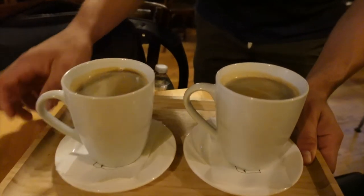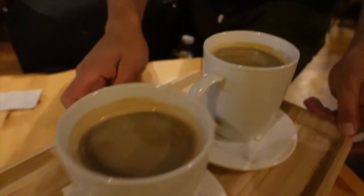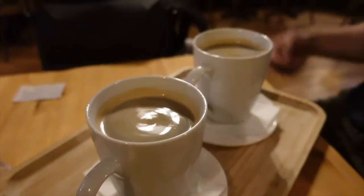I needed this. This is an Americano because right now we're on big Americano kicks. First sip of coffee to cure this hangover that I have. I had two alcoholic drinks last night. You're lightweight. I'm a lightweight. I woke up with a nasty headache. My man. Ooh, that's good. That's strong.